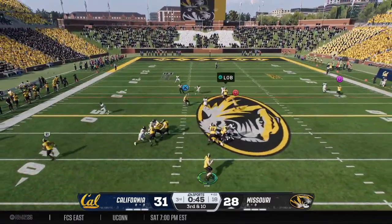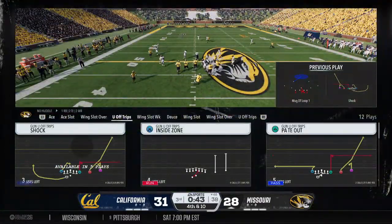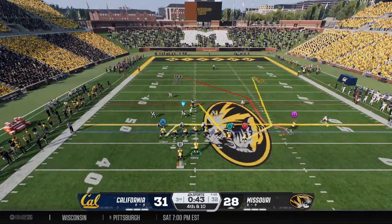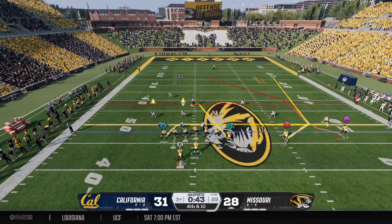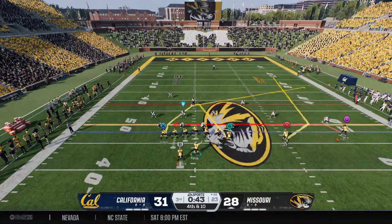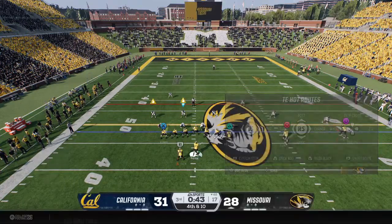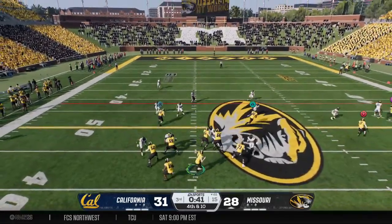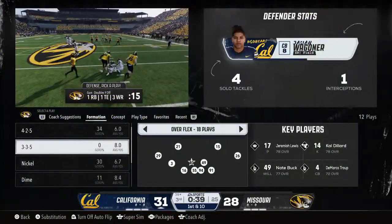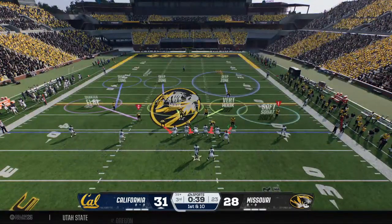Wants to throw. It's Byrne. Fires to the right. And they're not on the same page there. Boy, if they don't convert this fourth down, there will be questions to be answered. He'll try to throw and pick up the first down. It's picked off, and they ruined the drive with a turnover. He managed a few yards on that return, but the bigger play was the fact that they forced the turnover.